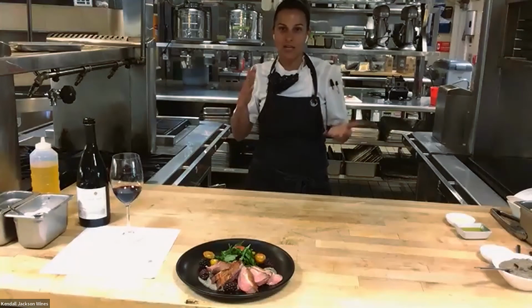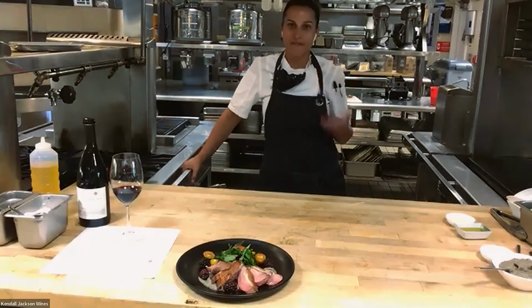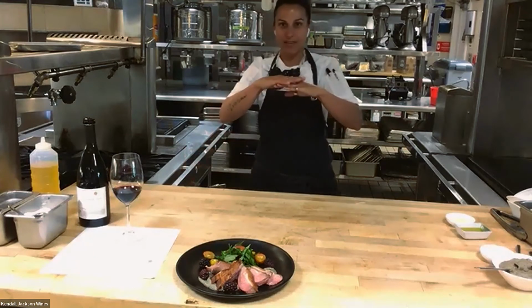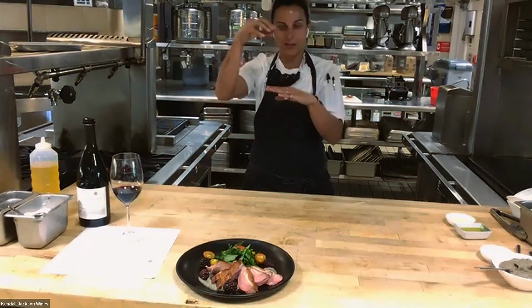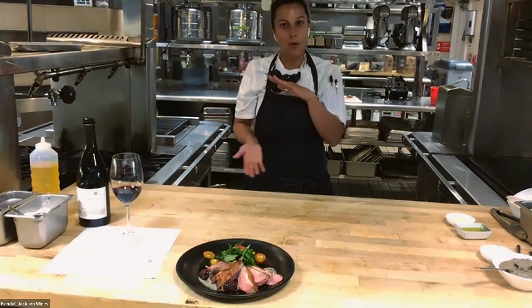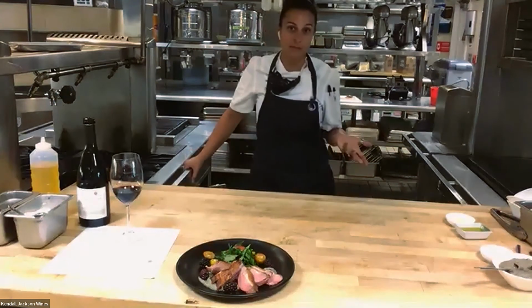And so it's not an even cooking. If you cook them on both sides the same amount of time, your fat would not be rendered enough, and then it would be quite chewy. And then it would probably end up being overcooked, because when you think about the side with the skin on it, the heat needs to get through the skin before the meat. But on the bottom side, that side doesn't have the protection of the skin. So that's why you need less time there too.